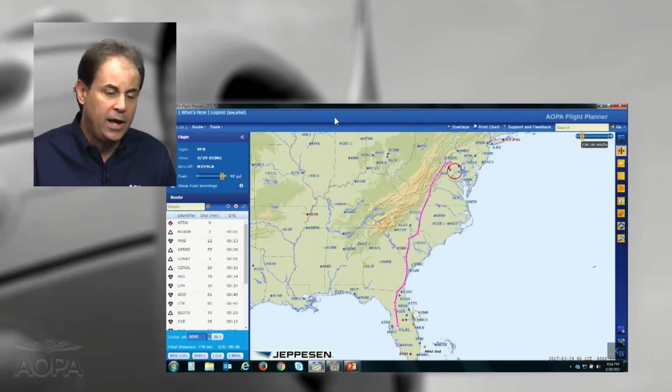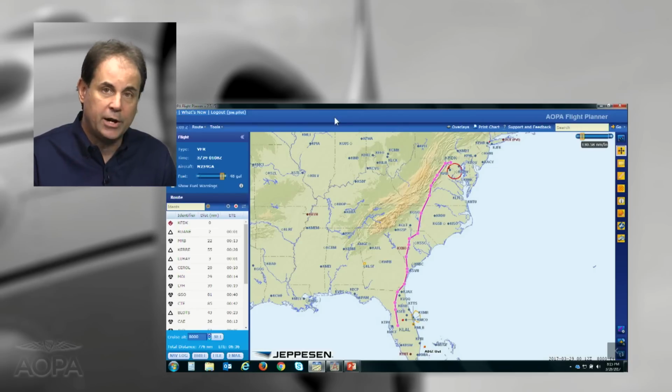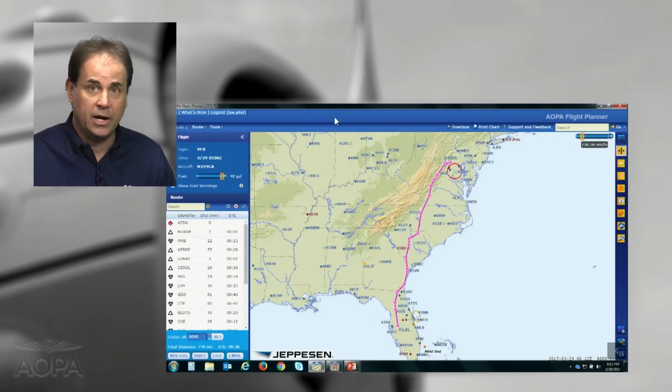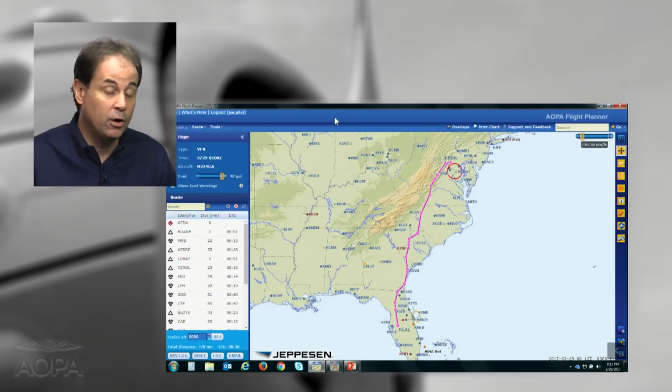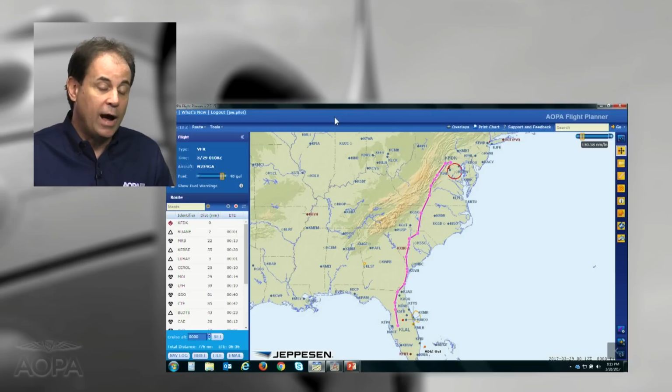So every airway, if you're VFR, you should know this. IFR, certainly pilots will know what an MEA is, but that provides radio communication. It's the right altitude where you can be assured of radio communication and navigation signal, okay, along that airway. It also gives you at least, I believe it's 1,000 feet of obstacle or terrain clearance in that MEA. So our flight planner respects the MEA, and it's not going to put you onto an airway.